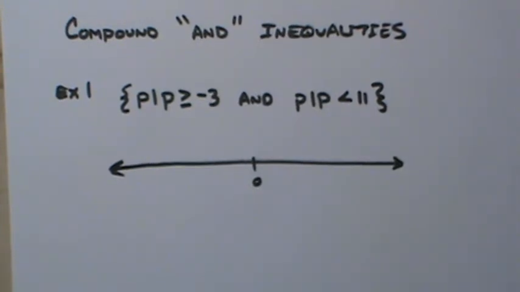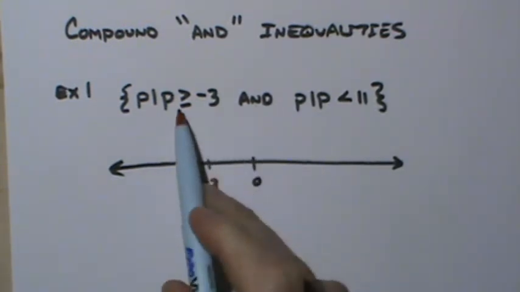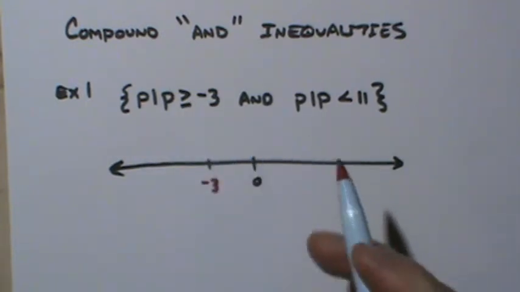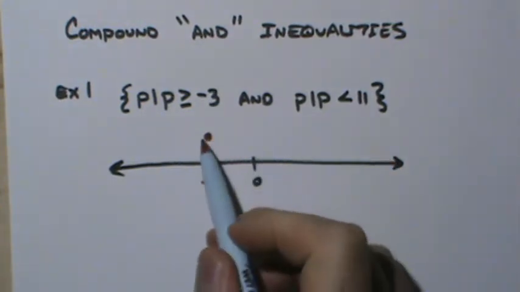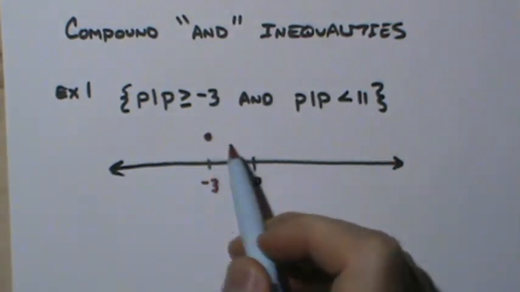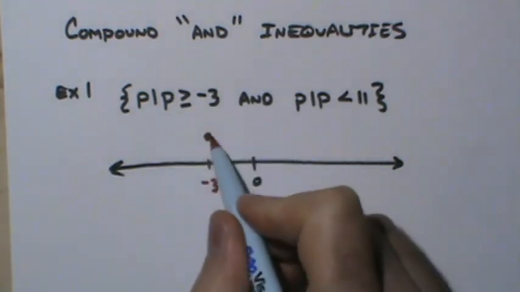The first step, I will locate the -3 like we did before. That doesn't really change. However, when I notice that this is going to be a closed circle, I will graph above my number line. As I graph above my number line, notice that I made that a colored in circle, and I'll shoot this off to the right as it's telling me to do.